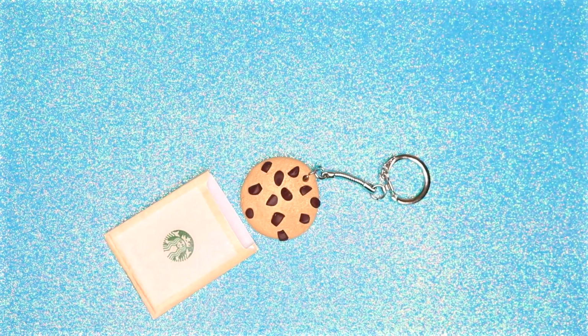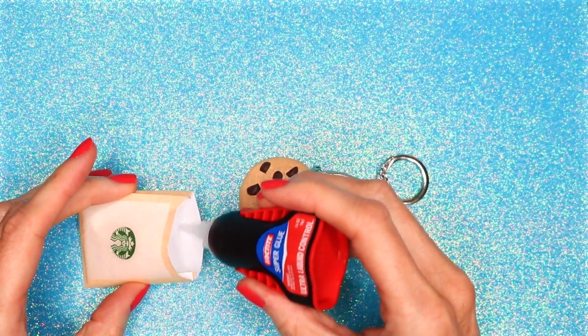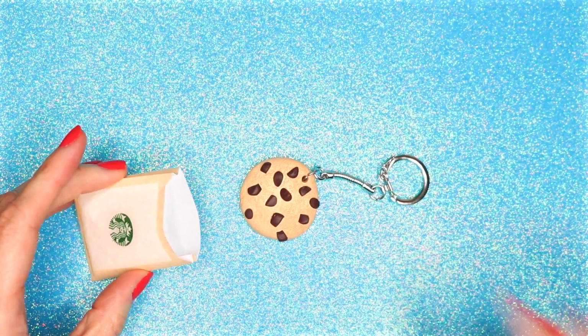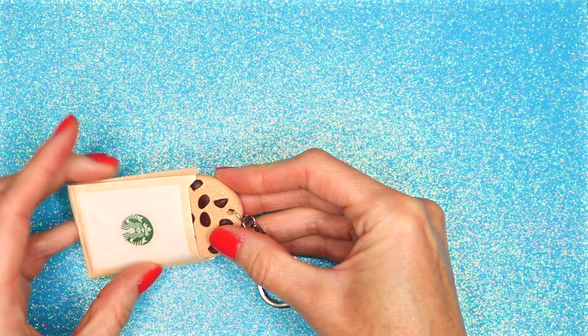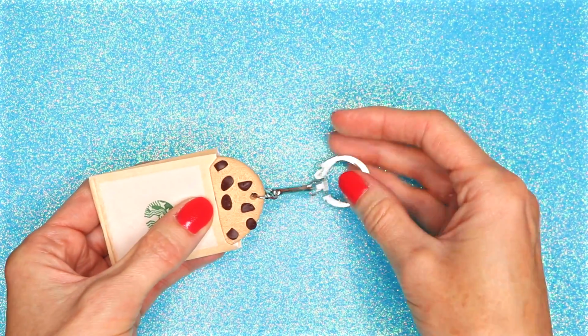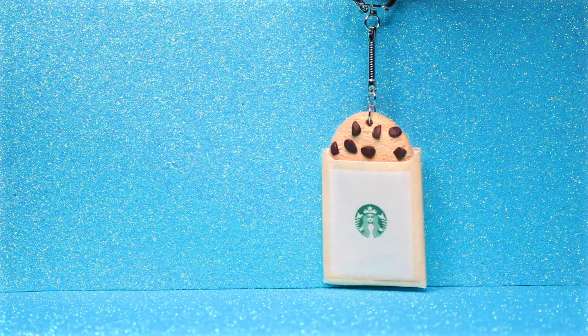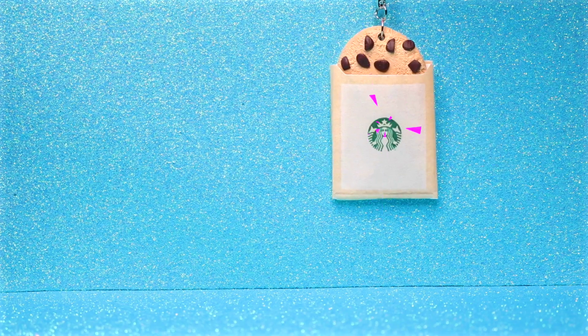Finish this off. Place a little bit of super glue in the bag and glue the cookie to the bag. And that's how you make these mini Starbucks cookie bag keychains.